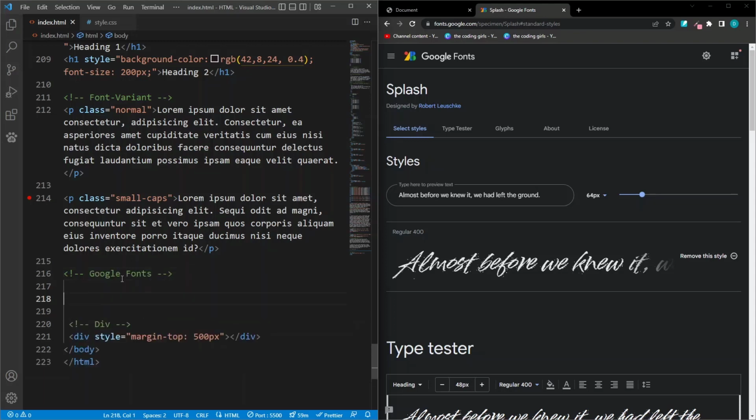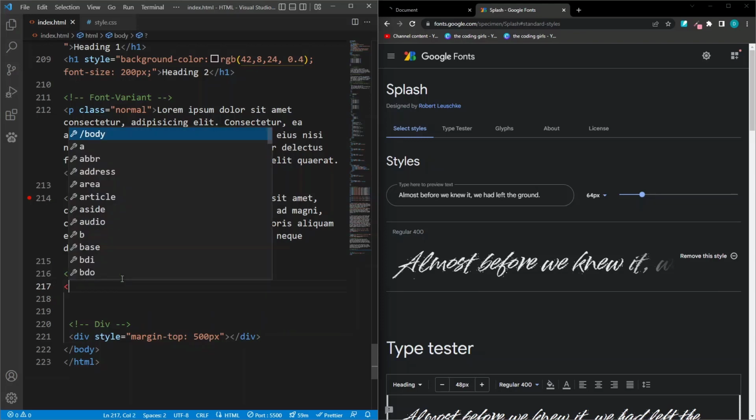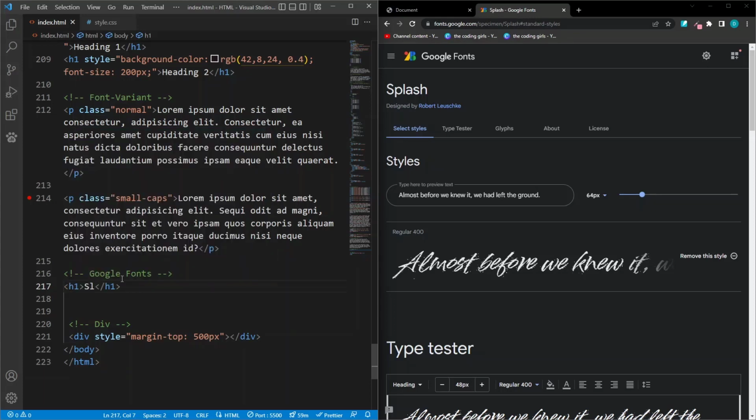Okay, let's do a heading, H1, and this is the splash font, right? Okay, and we should name this heading.